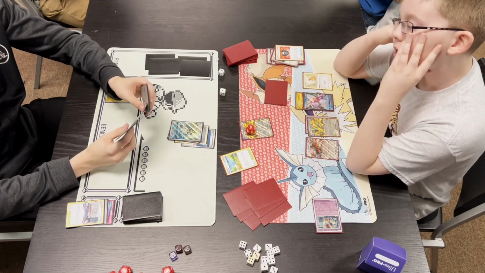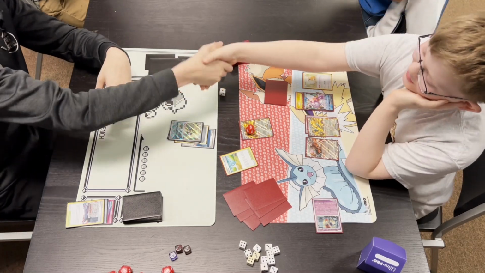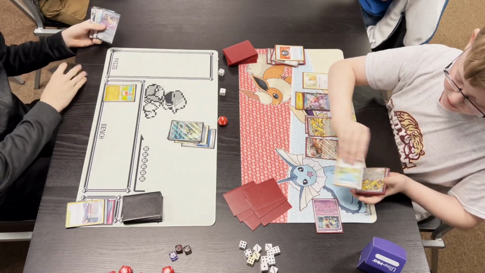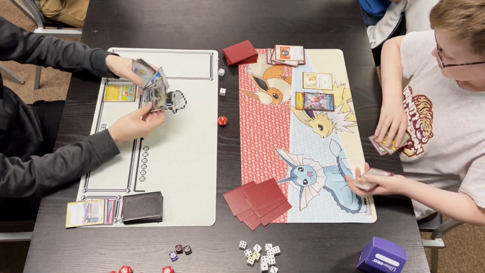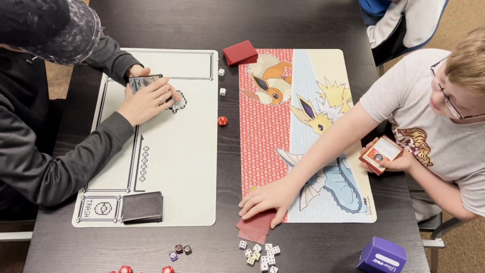Our Gholdengo player's digging deep, trying to figure out what they can do against this Aegislash, and they decide, I don't want to think about it anymore. Maybe nothing, maybe not. But our Gholdengo player concedes the game to the Aegislash player.